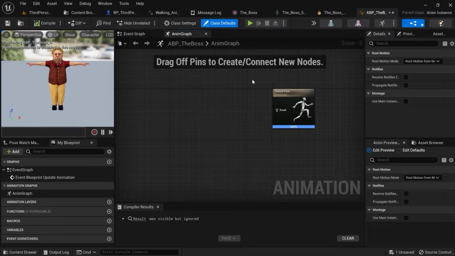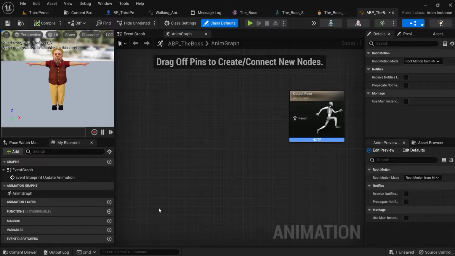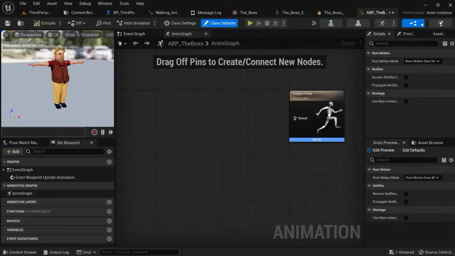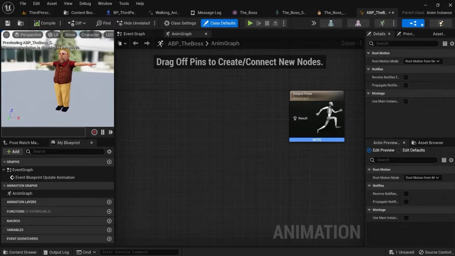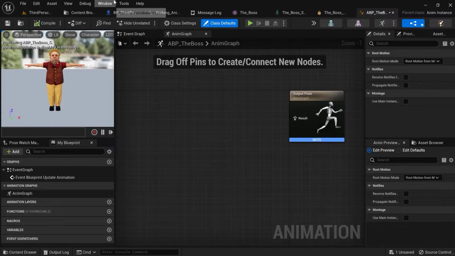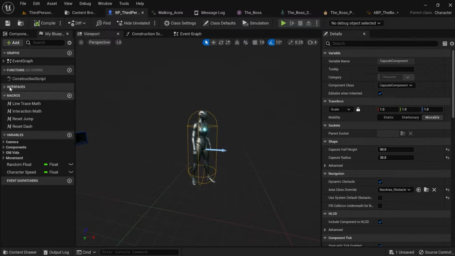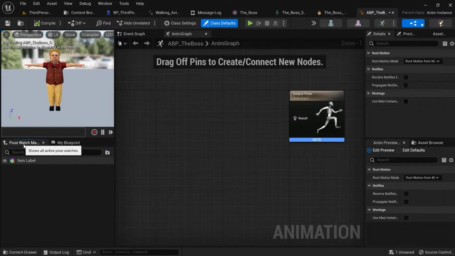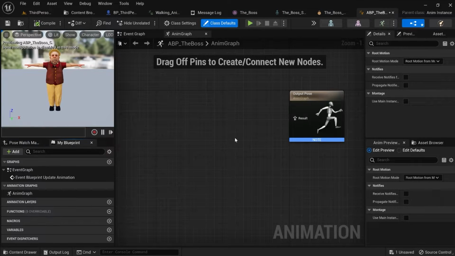And this is going to be the UI for this. So here we can see our character and we can see what they're doing. If you hold Alt, you can spin them around to see exactly what's happening. This is basically the blueprint graph from the blueprint. So as you can see, we have functions, we can have macros, we can have variables, we can have event dispatchers, just like a typical blueprint over here. This is a very specific thing that I'm not really going to go over for this video.